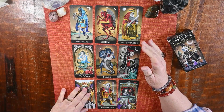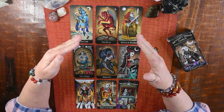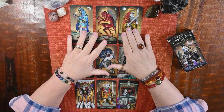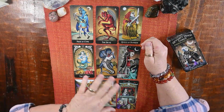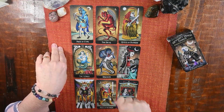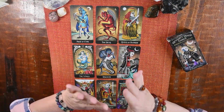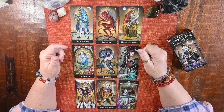But I like to establish the order before I put them down. Even though we don't have past, present, future, or cause and effect or anything like that, the way they lie is the way they're going to remain. We're going to read them in the position that they land in, if that makes sense. So I wouldn't just randomly find a place for it. I would put them in order, top to bottom, left to right, however is comfortable for you. Just lay them out in a sequential order of some kind.